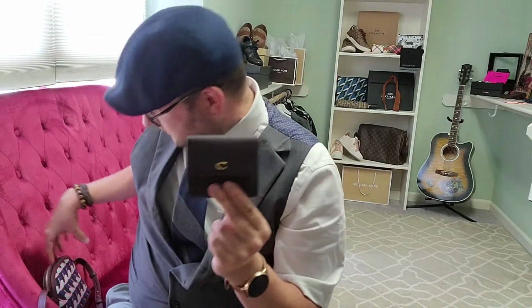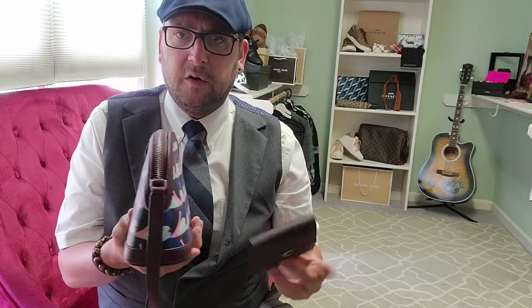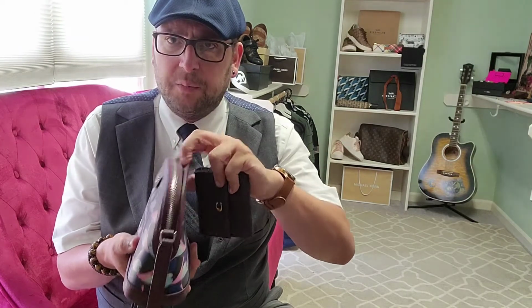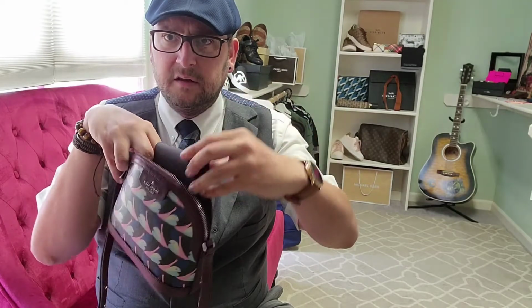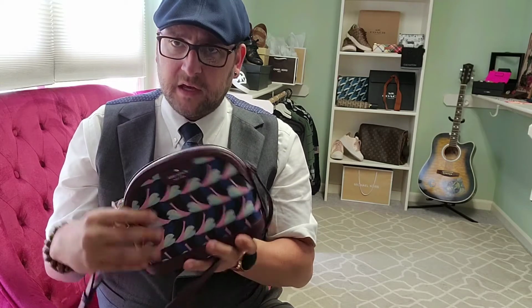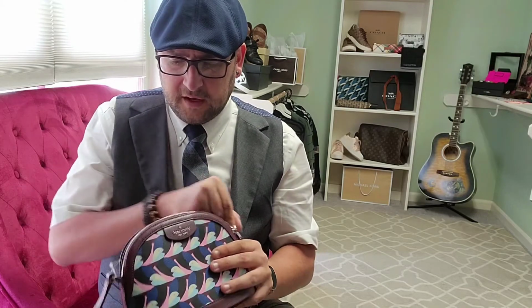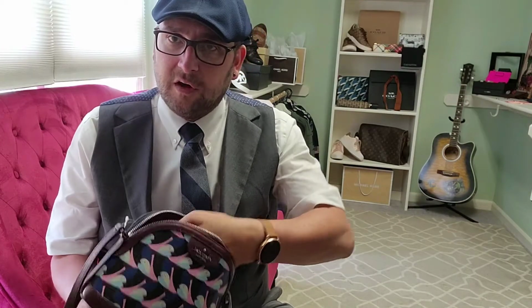And now let's get to the part we've been waiting for. The wallet and the oh so beautiful Kate Spade. Now, in my last review I showed how without opening the bag and digging around for your wallet, you can easily open up this magnetic back. That will allow you to, hopefully, let's see, drop your wallet down in. Alright, with the wallet in there, it's not really adding any thickness or anything. However, the only thing I have in here is nothing. So I'll feel around in there.